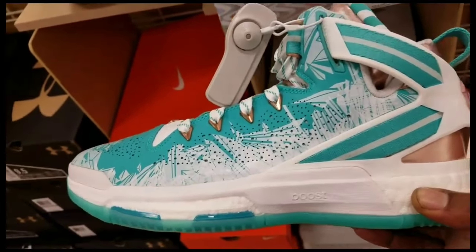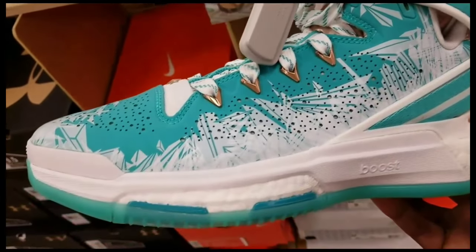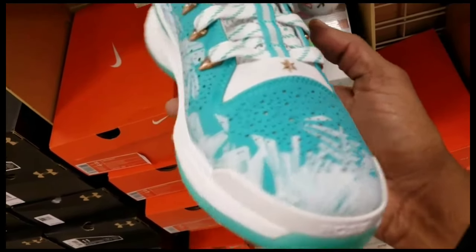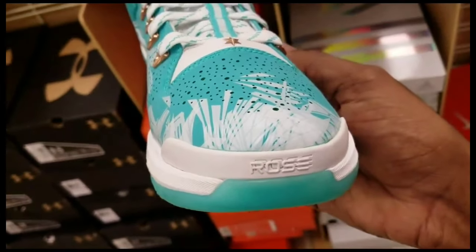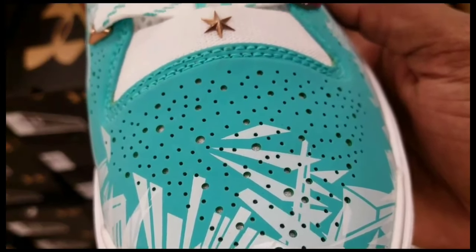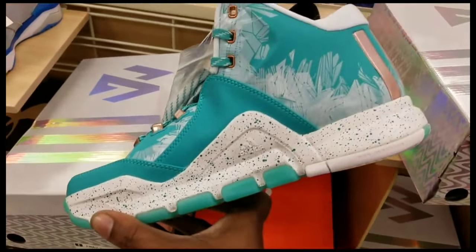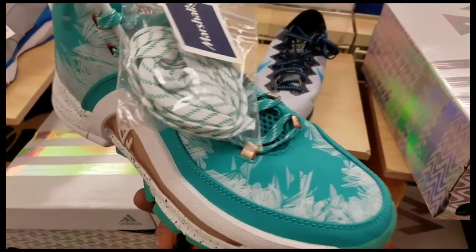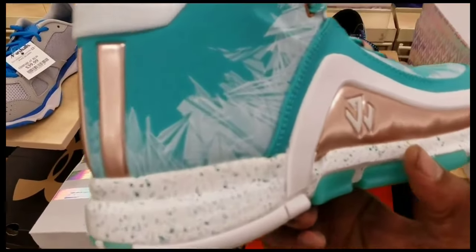It's a basketball shoe that has boosted. I've never seen these before. I'm not a big fan of Damian Lillard. I mean, he's a good ball player. Don't get me wrong. He's really good. But I've never seen these. Why I say Rose if they John Walls? Or these are Derrick Roses then. These are not John Walls. But the box say John Wall. I do. It's all good. On to the next one, you dig?